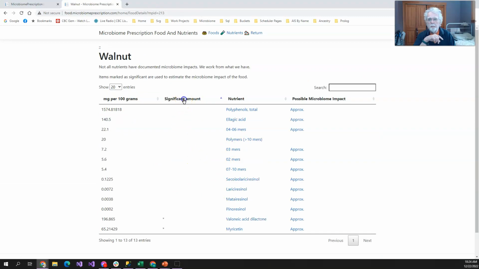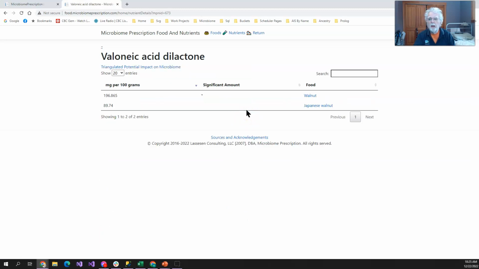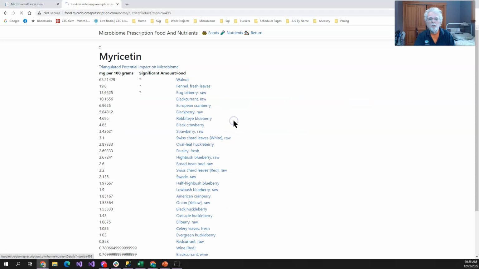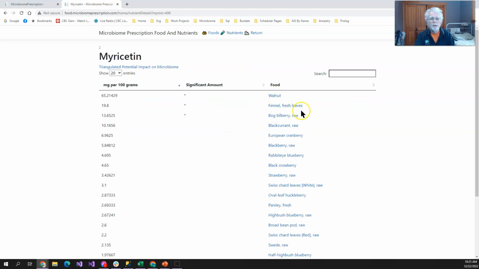If I click here, I see it's because there are two particular things in the walnut, and one of those two was the reason it was selected. If I click on this one, I'll see Japanese walnut there. So only two things have that: walnut, and walnut, fennel, mulberry.